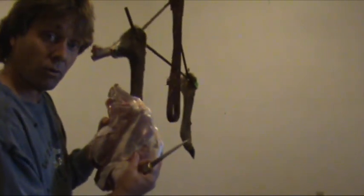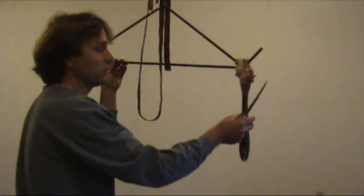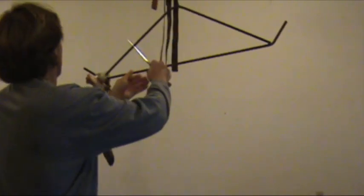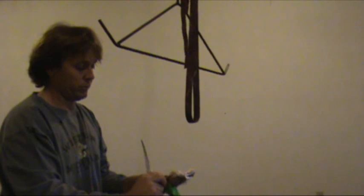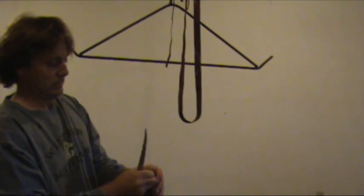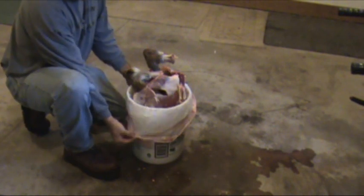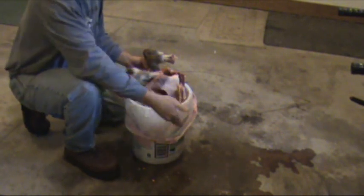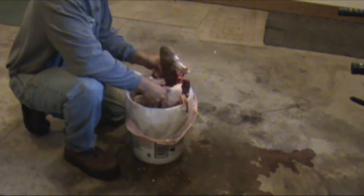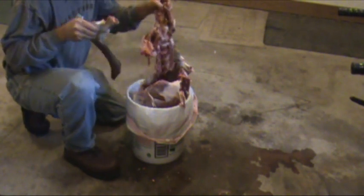Now your leg is ready to be brought to the table for processing. Remove these legs, throw those in the rib cage. Now's the time — your animal is now processed. If you want to remove the tag you can, because the animal has been processed out. Here's my setup: I've got the rib cage, a plastic bag, and a five-gallon bucket that was under the animal catching drippings. There was snow on the animal when I brought it in, so there's some water in there.